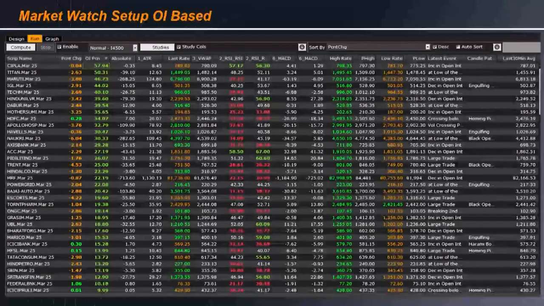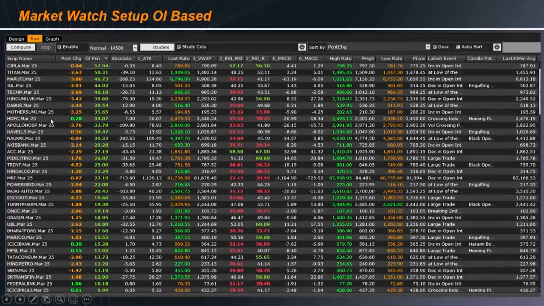Let's say Reliance's range is 50 in a day, and right now it has moved around 10 points up or down. That doesn't matter. We still see there is leg room for Reliance, and if there is substantial open interest getting built up, I'll be interested in taking a trade in Reliance. So something like, if you see, give me a second, something like HDFC, just look at this one.